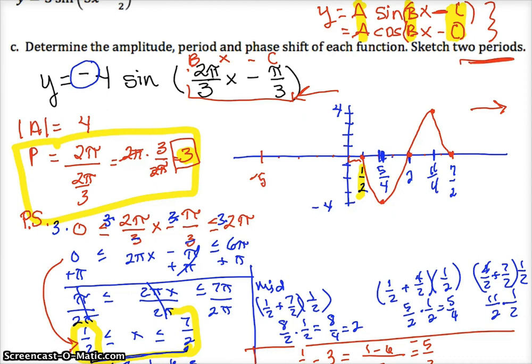And as you recall, with your second period, you only have to mark the middle and the quarter marks. You do not have to label them. So we'll follow our pattern: x-axis, minimum, x-axis, maximum, and back to the x-axis. And now we have our two periods, both of which are still a horizontal length of 3 radians. We have shifted the function 1/2 radians to the right, and we shrunk our period from 2 pi radians, which is the parent function, down to 3 radians.